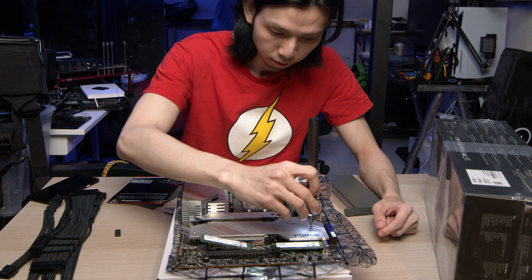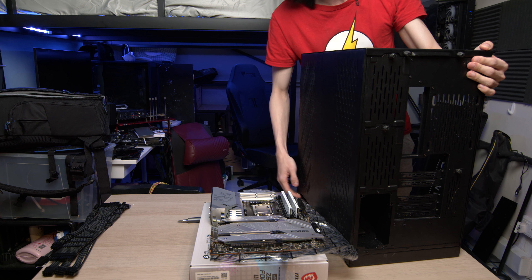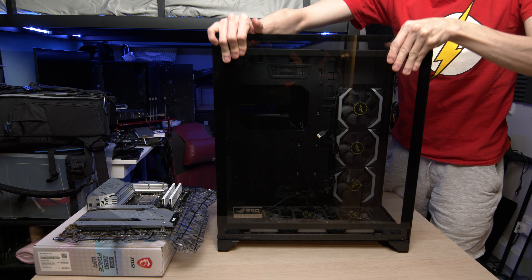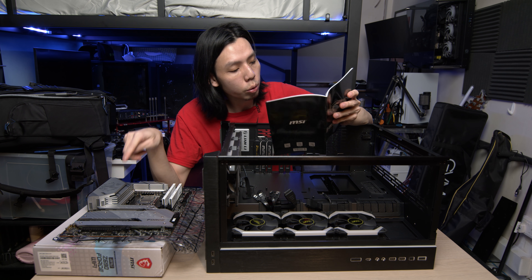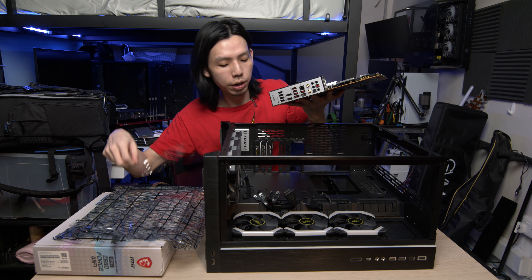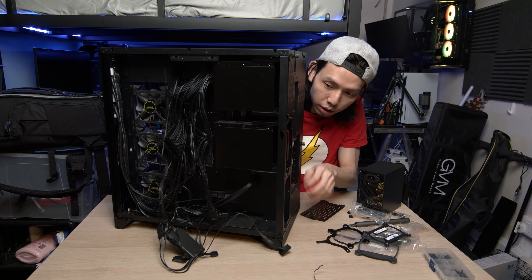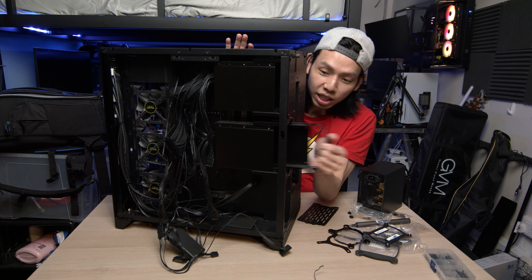There we go — one, two, three, four, five M.2 slots filled. Next we put this in the case. I'm using the Lian Li Dynamic O11XL — the big one. I know it's a bit like 'wow, you're using an old case,' but trust me, parts three and four — the ones I'm keeping secret — you will understand why. Also note: SATA 7 will be unavailable when installing an M.2 SATA SSD in the M2_4 slot, so because I filled all five M.2 slots, SATA 7 won't be in use. Doesn't matter because I only need four, and this board has six.